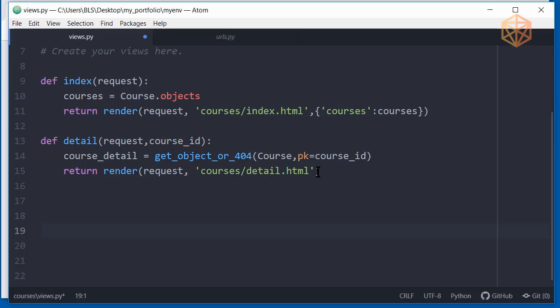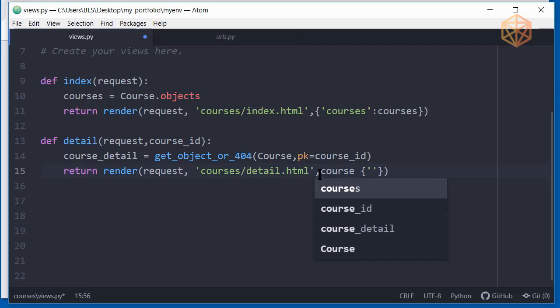So inside that, I want to just do a comma and add a dictionary. So you do a curly brace, and for the dictionary, the key is going to be a string. So because the information I want to retrieve is about a course, I'm going to specify the name of the course. So inside the dictionary, between the quotes, I'll say course.